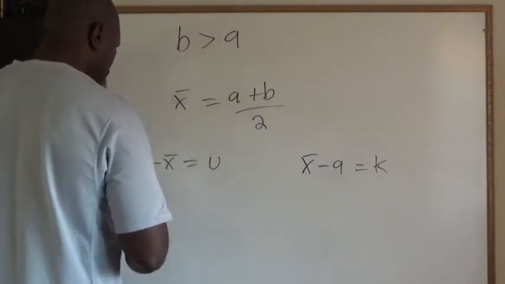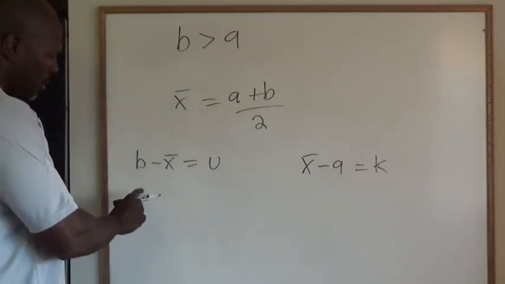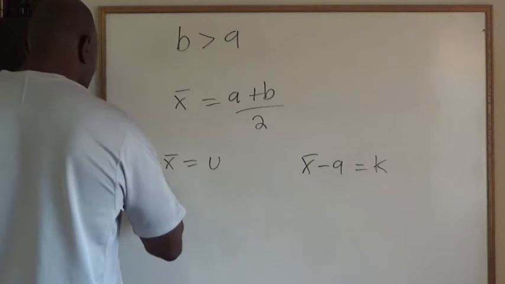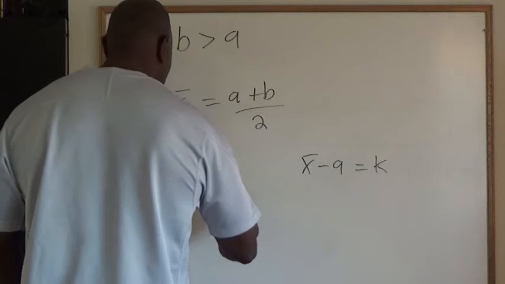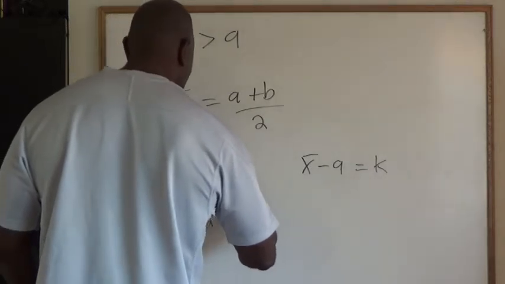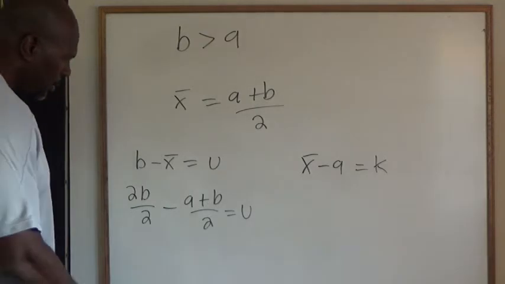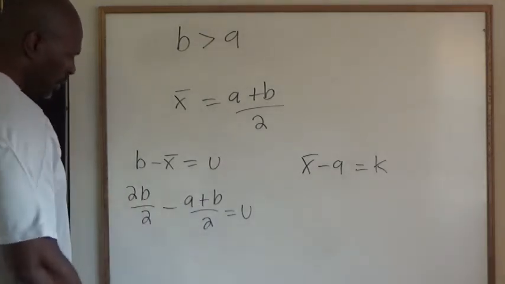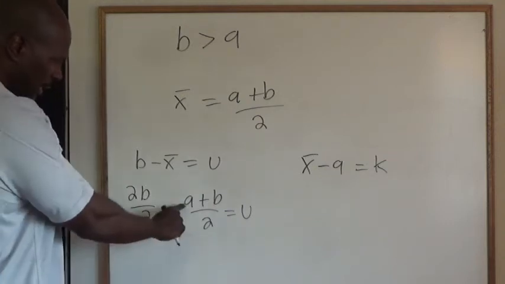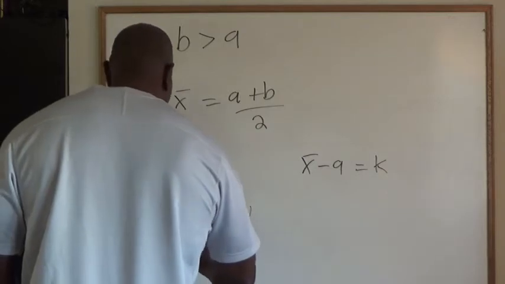Okay, so let's just do the calculation. So X bar is A plus B over 2. And B, I need B to have a denominator of 2. So I'm going to write B as 2B over 2 minus A plus B over 2, and that will equal U. So what you see will happen, you'll have 2B minus B which is just B. The minus sign also gets applied to the A, so that will be negative A. And so that will be B minus A over 2.